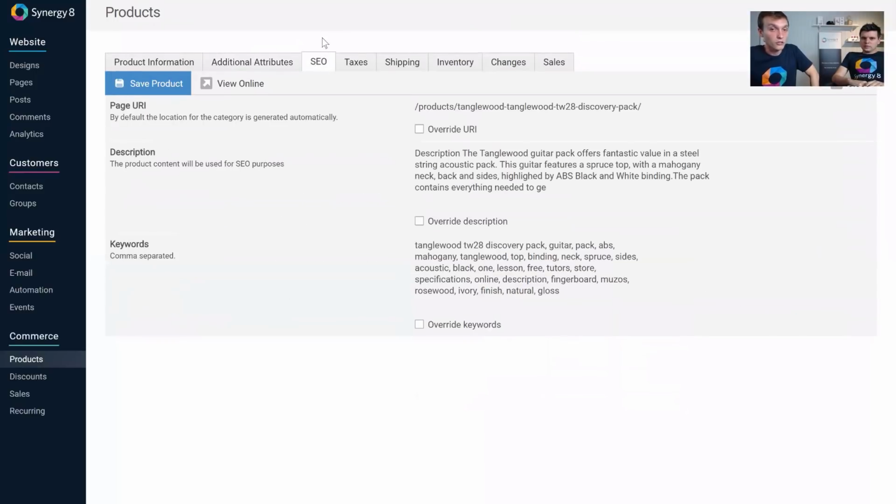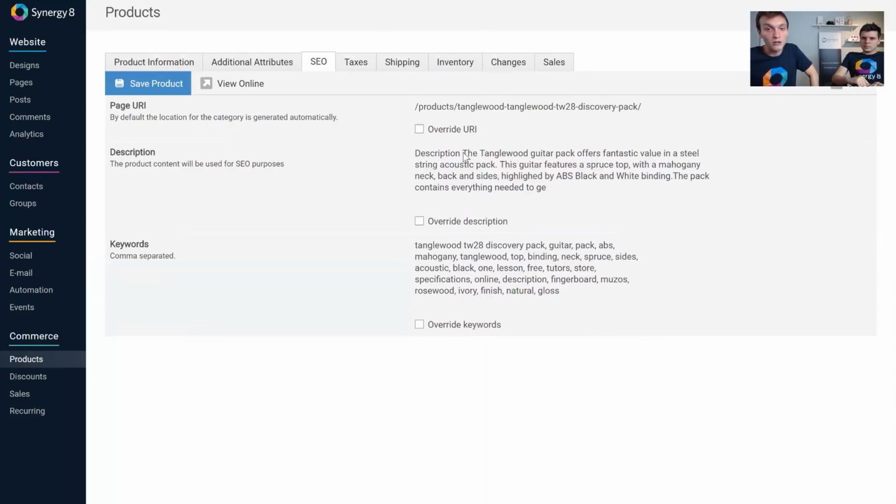We've also got search engine optimized products. So you can override the page address of the product. You can override the search engine description of the product, and you can override the keywords used on that product display. We generate most of this stuff for people just to get them started and make sure that something is defined properly.